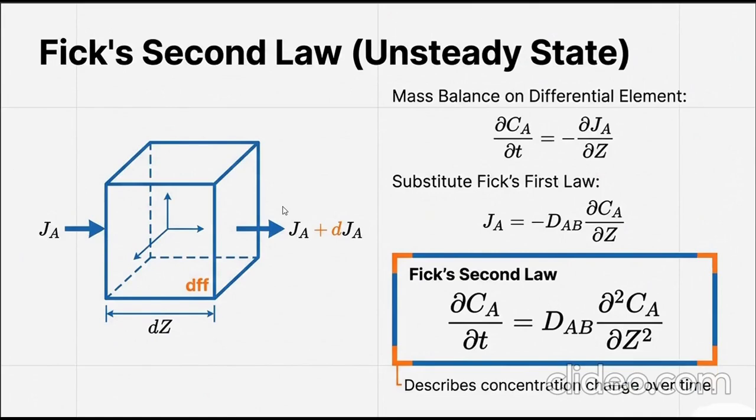Now we'll look into Fick's second law, which is followed at the unsteady state. When concentration profile evolve over time, we transition to Fick's second law. By performing the differential mass balance over a control volume, we derive a partial differential equation, PDE. This law allows us to predict the penetration of a solute into medium as a function of both position and time, which is critical for batch processing and environmental modeling.